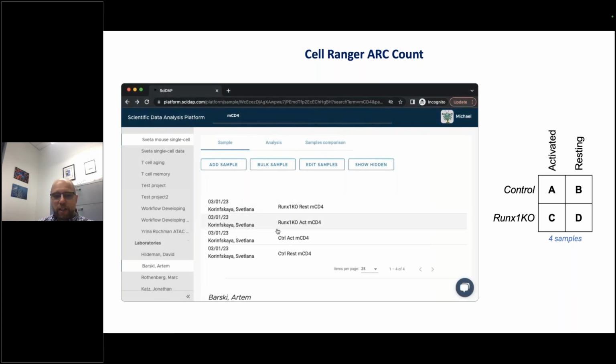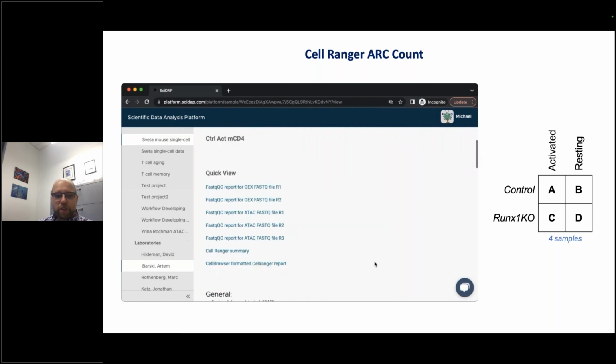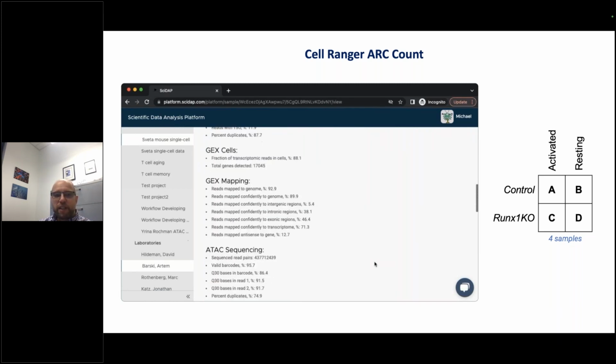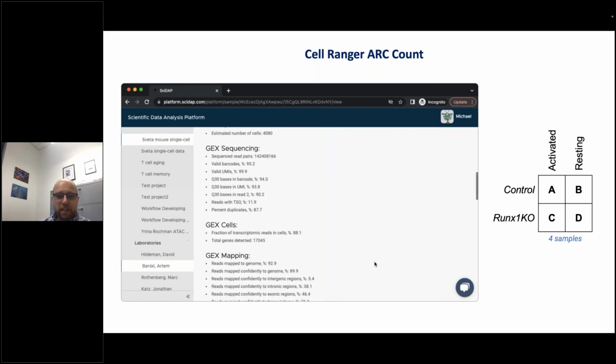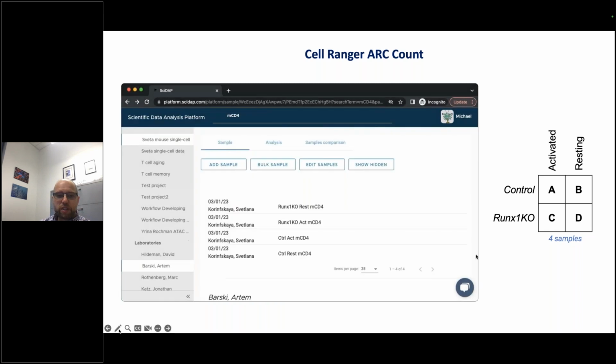Once you click on the sample, this overview plot will show you basic statistics: how many reads, what genome is covered, how many peaks, and so on. Also, you can look at QC reports, including FastQC and the reports produced by the Cell Ranger pipeline.